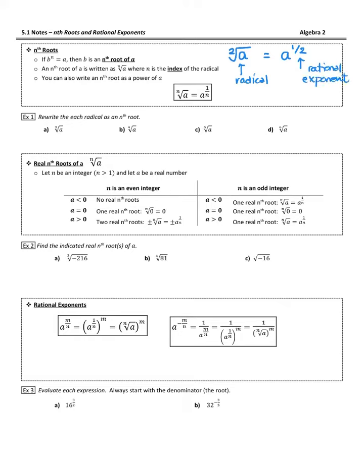And so what we're going to be looking at is not just square roots, but cube roots, quarter roots, 2/3 roots. We're going to be looking at different values in this section, in this chapter. Okay, so here we have how you can write your radical as a rational power. So the first thing we want you to do is just get used to going back and forth.